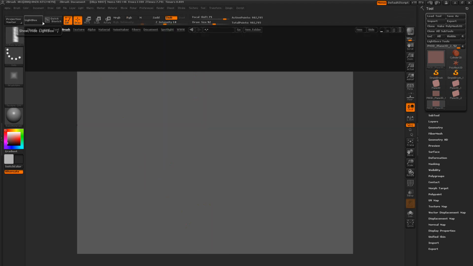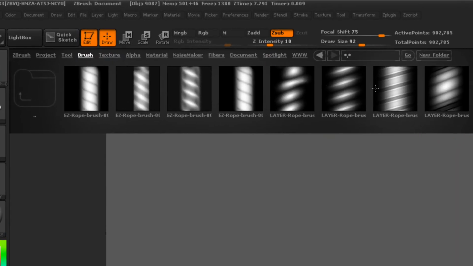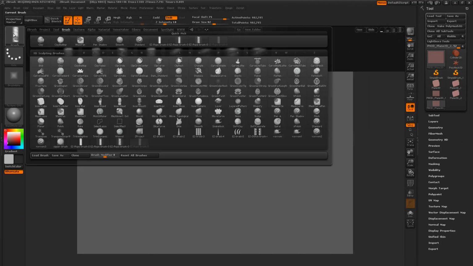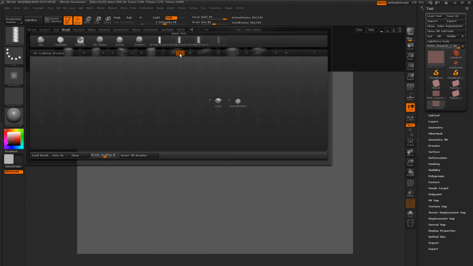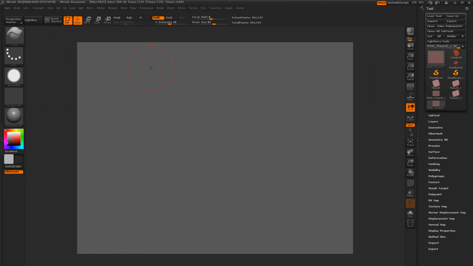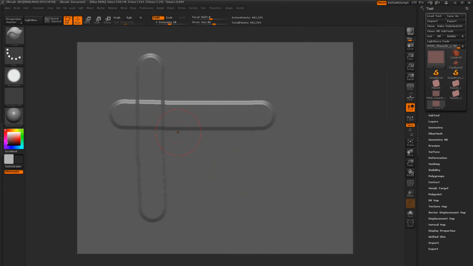Now when we go into these next brushes, we have another section of four different brushes. They're all four rope brushes, but these are called layer ropes, and I'm going to explain how these work. These were based off the layer brush. If I open this up and go to L for layer, and select here, let's close up Lightbox. What this does is when you are drawing and you let go of a stroke and go back across it again, you can see it overlap right there. Control Z that and Control Z that.